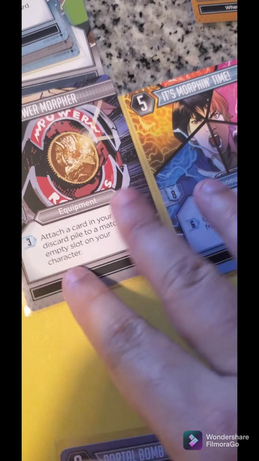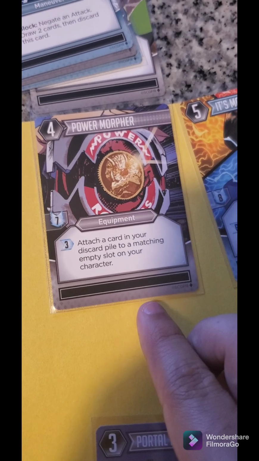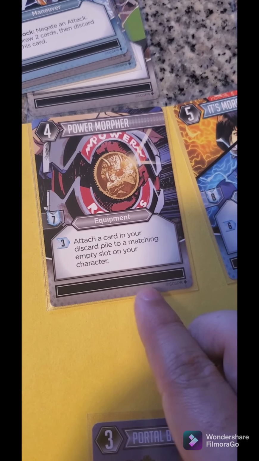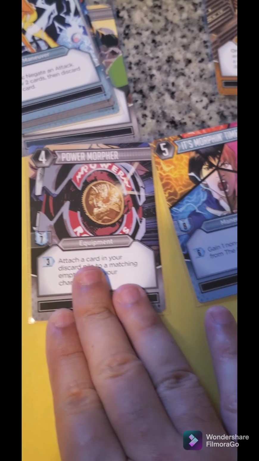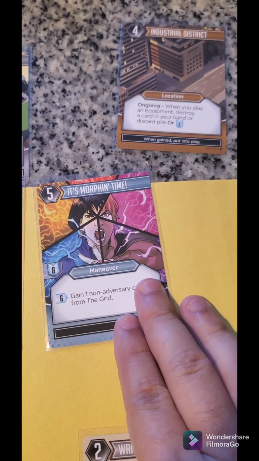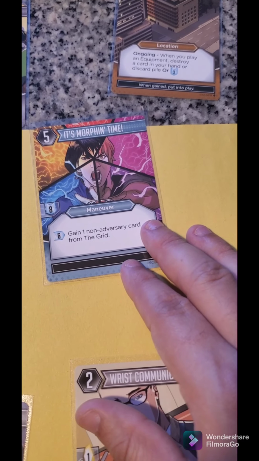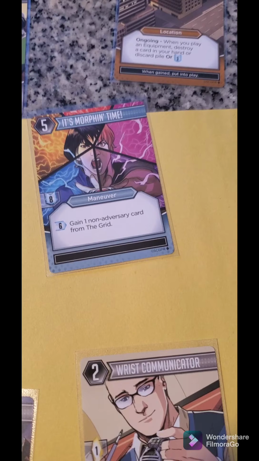I'll double check. For equipment, Power Morpher, attach a card in your discard pile to a matching empty slot on your character. So this is a great card. And it's Morphin time. Gain 1 non-adversary card from the grid. I'm assuming that means anything that's not a villain.